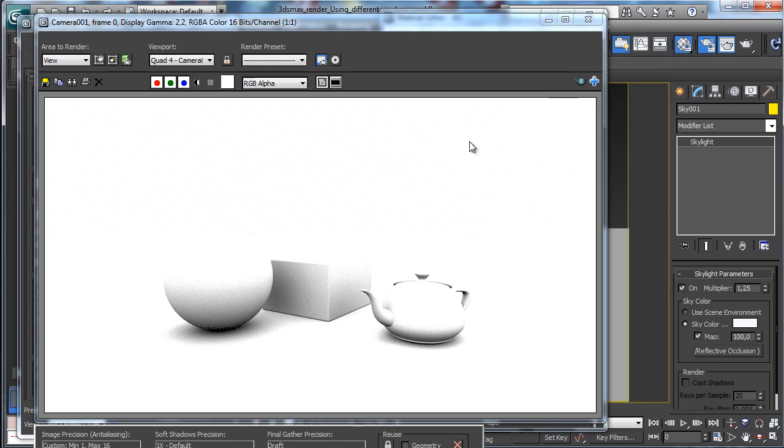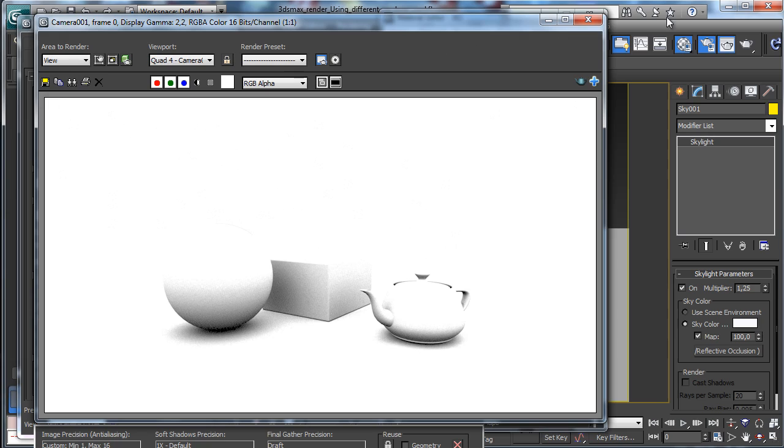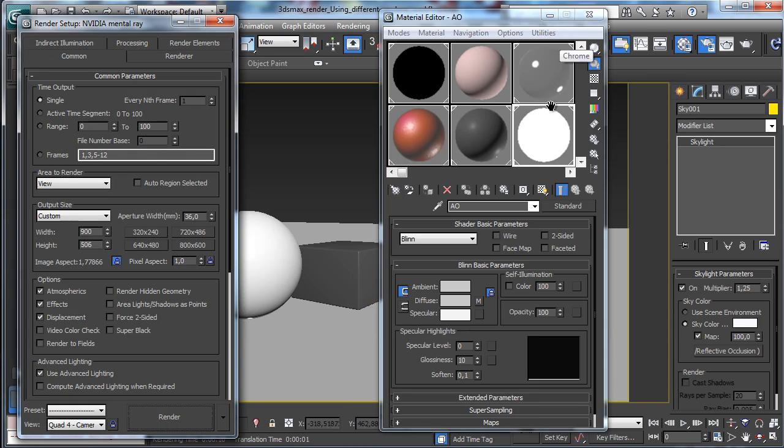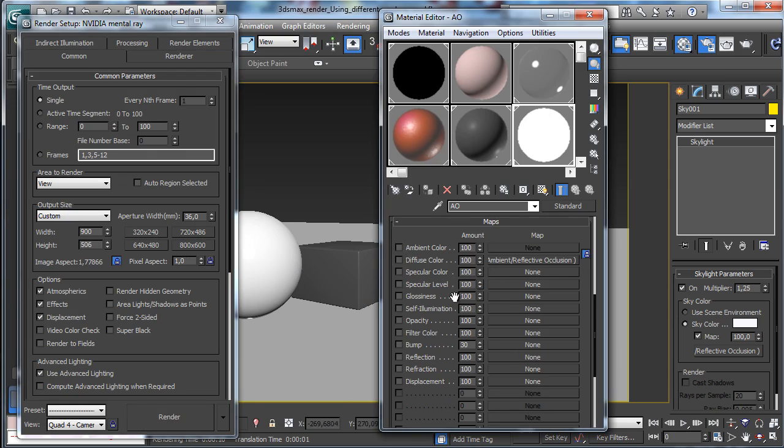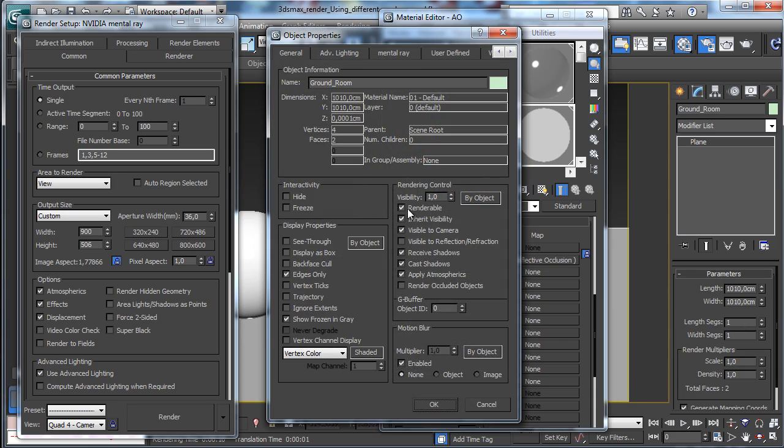Okay, you see that we have it. In this case, we now have a problem because we are using the ambient occlusion shadows over the environment too. So we have to do something more. Let's say that we have the object AO, and we can use a JPEG. So now we need a mask, and to do a mask, we can do something really simple. You can, for example, use this one and say to this object that it is not renderable.